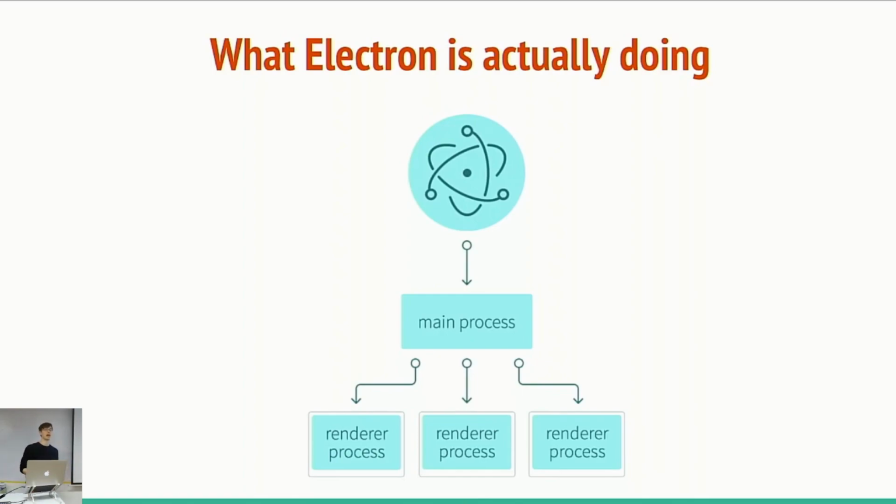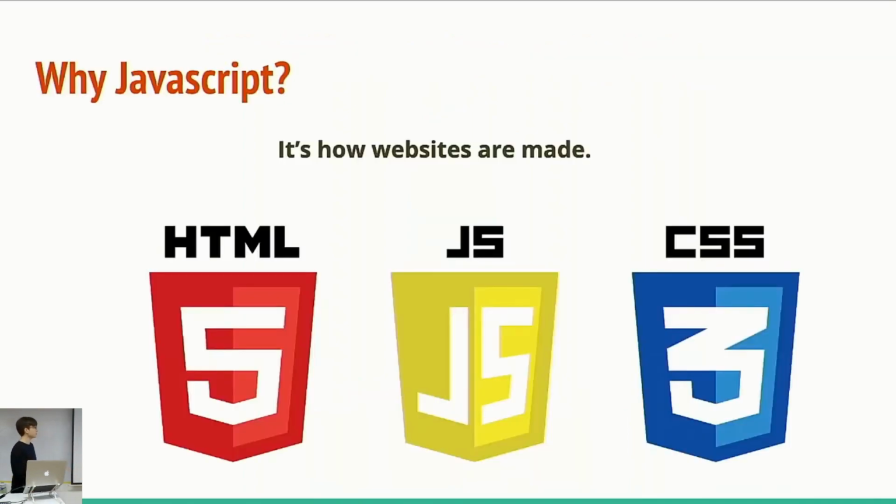which is where the web pages come in. You can tell Electron, hey, I'm going to be making a rendering process, which means I'm going to be making a small web page. And then if you know JavaScript, you can just create a small website or a web application, and throw that into the window. And from there, you've got your application. That's all it actually takes.